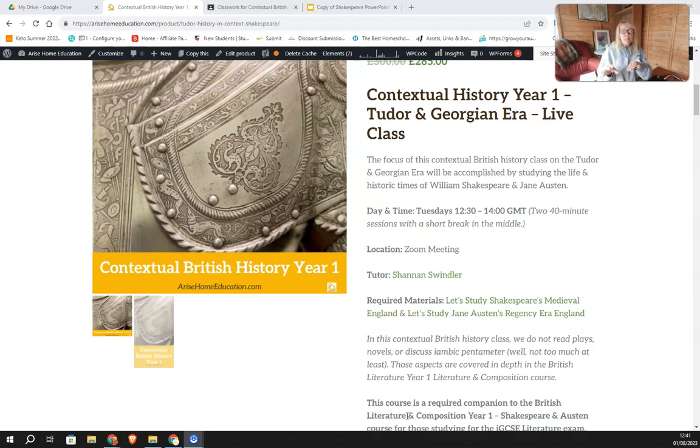And by doing that, it makes it a good companion course for the British Literature Year 1 course. So I'll just put that in there as a little bit of a seed for you to look at your leisure to see how those courses marry well together, especially if you're studying for the UK exams. Otherwise, if you're doing it as a standalone course, it is great for the US transcript and diploma model, but it fits nicely into the necessary requirements to be ready for the UK exam for British literature. So let's go ahead and jump into it.